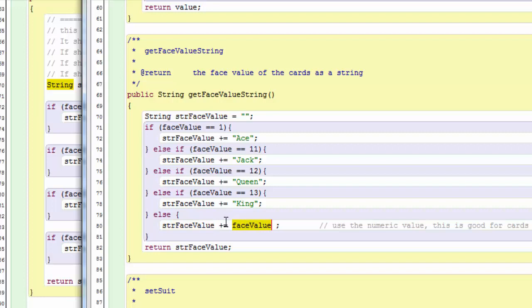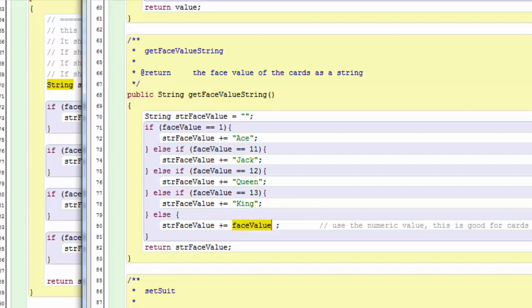Now I'm doing plus equals. I'm concatenating here. Since this is already a quote here, this will just add this integer on, and concatenate that onto the string. So again, there are multiple ways of doing this, and there's not necessarily one better way than another. Just make sure yours works in all the cases, for all the special cases and for the normal cards.